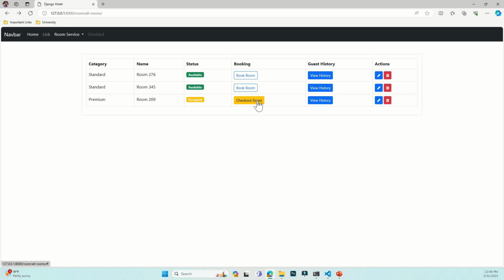Now the reason why it's showing us checkout guest is because this is occupied. Now if this is available, obviously we're going to see book room. So we're going to see checkout guest rather. So now let's do this in such a way where when we click on this one, it automatically checks out the last guest that is booked in this room, and then it just updates the room as available, and then it's going to be ready for the next guest to come in and occupy. But before we look at this, let's have another column that tells us how long the room is going to be occupied for. So this is going to be very easy.